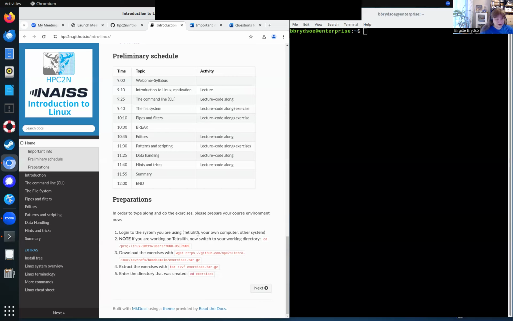If you're using another system, log into that. If you're on your own computer, then I'm guessing you're already on it. If you're on Tetralit, you can use the project storage. You probably will have enough space in the home directory there as well, so you don't need to do that. In any case, when you get there, you should download the exercises.